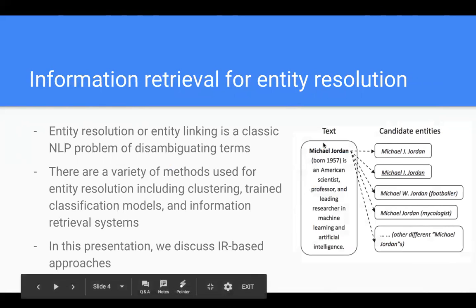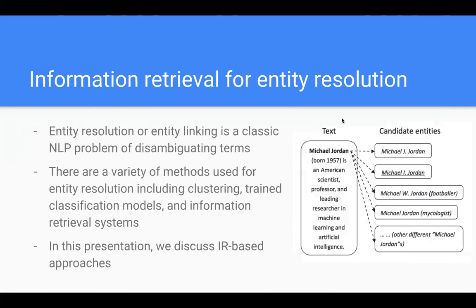There are various methods of actually doing entity linking or entity resolution. There are clustering techniques. You can do classification models, deep neural networks, and information retrieval systems. In this presentation, we'll be talking about information retrieval-based approaches to this entity resolution problem. But like I mentioned, there are other techniques out there that can be used.